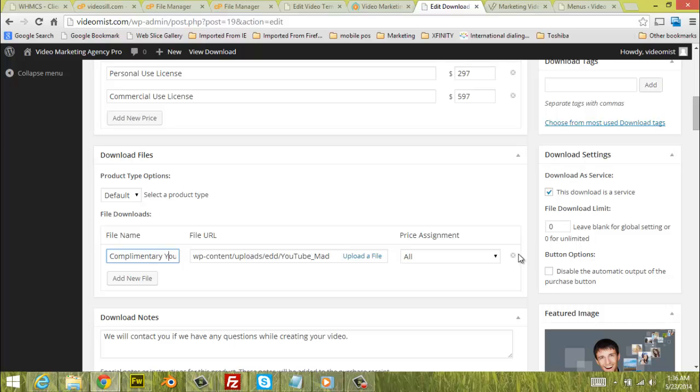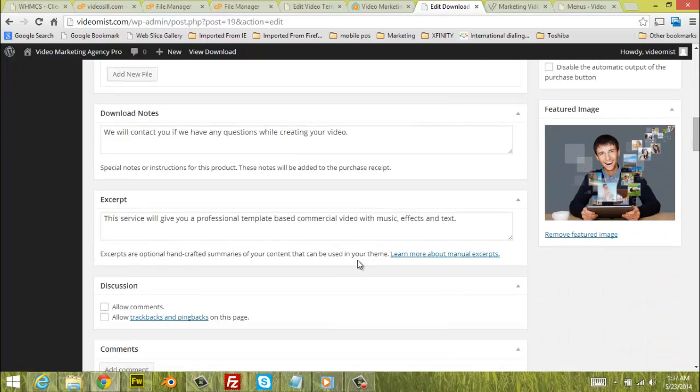You can either delete it and add your own: just add new file, give it a name. Maybe you have a PDF or something. It could be a receipt, whatever you like that you want the client to receive. It could even be something as simple as step-by-step instructions of what will happen next, after the order has been placed. Just make a generic PDF file, call it whatever you want, put its file name here, and just click upload it here. Usually for price assignment I use all, so that way no matter what they buy here, which model or license they get, they still get the same file. And add any notes that you want the client to see when they place an order.